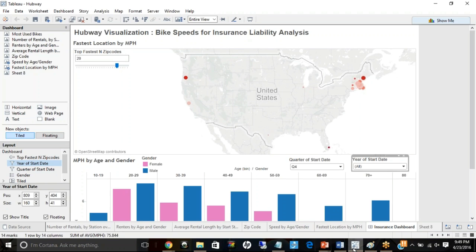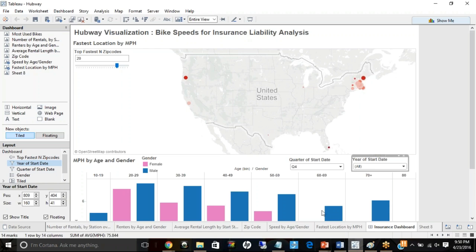The top of the dashboard gives a visualization of the top fastest zip codes in terms of speed. So right now, the slider is set at the top 20 fastest zip codes, and those are displayed. The average speed of a particular zip code is indicated by the intensity of the red dot, and the size of the actual dot indicates the duration, the sum duration for that zip code.